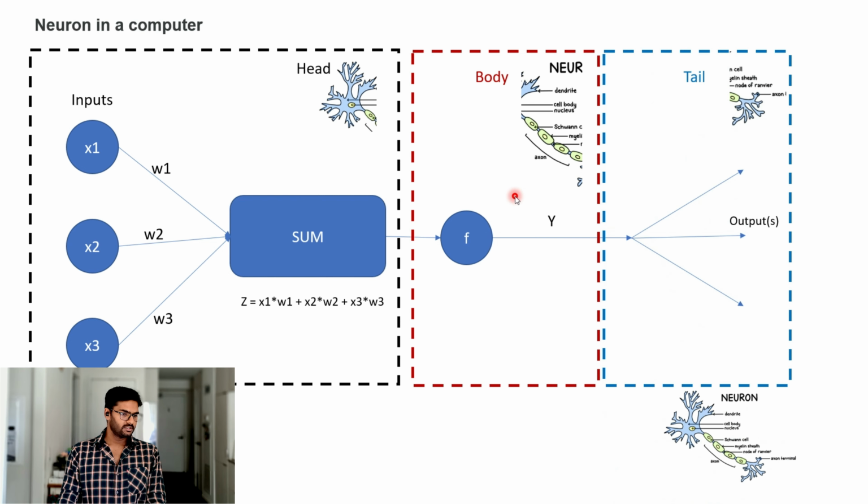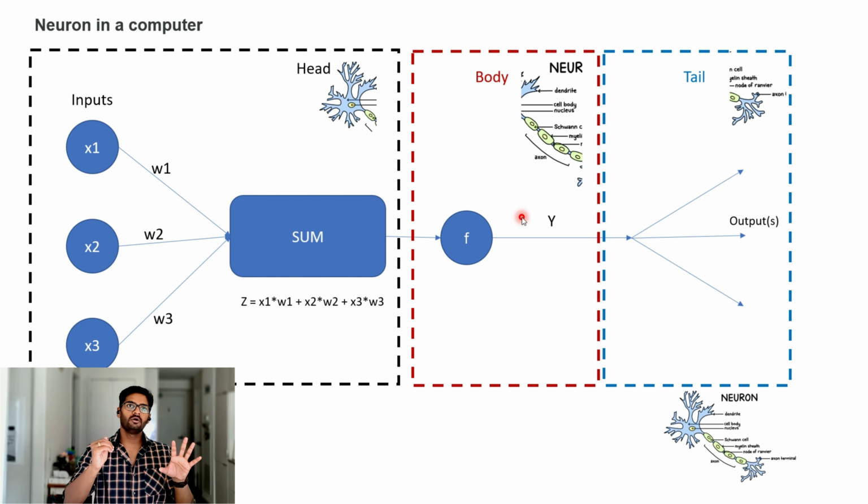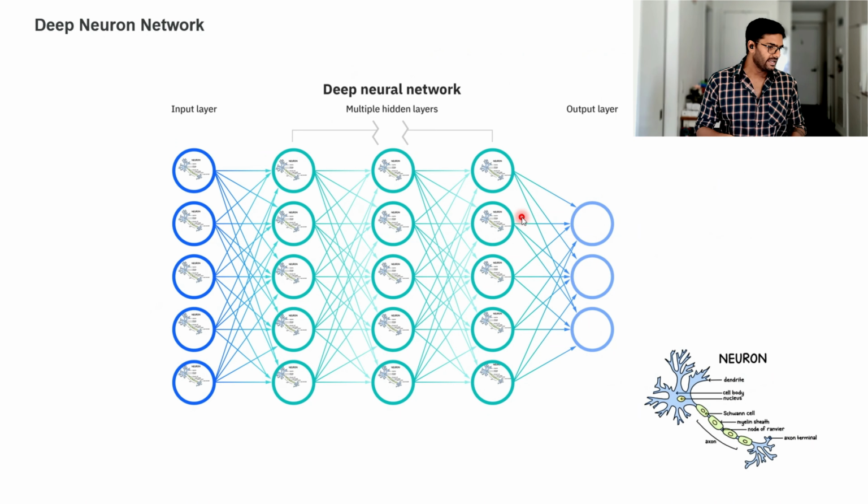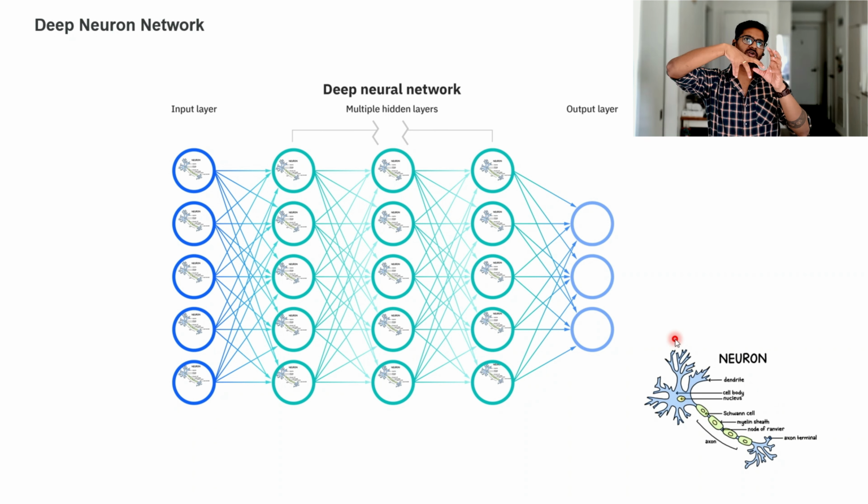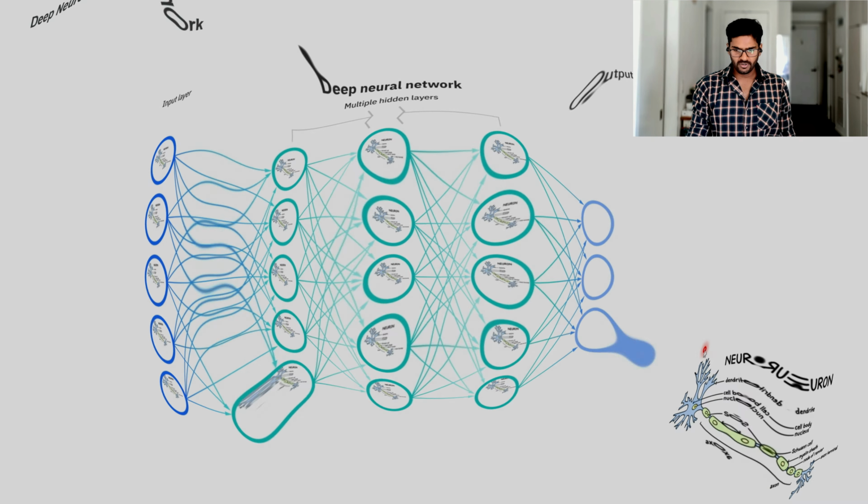And finally, the tail of the neuron is the output that we want to give out from this neuron, which basically means that we calculated the sum, we applied the activation function, and checked if it is more than 70% or not. If it is more than 70%, we give an output of 1, else 0. And this is how a deep neural network might look. Every circle is basically one neuron, and then you connect one neuron with another in a very specific manner so that you can get a specific neural network. Okay? Perfect.